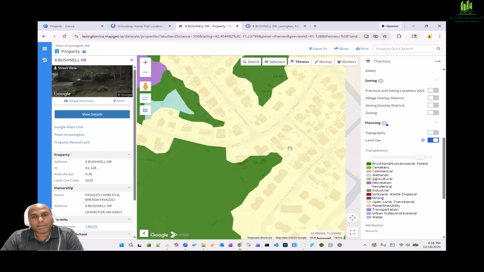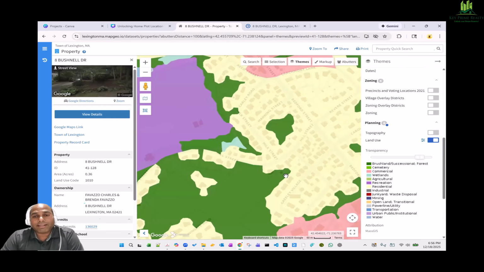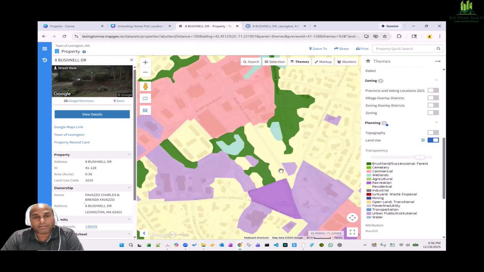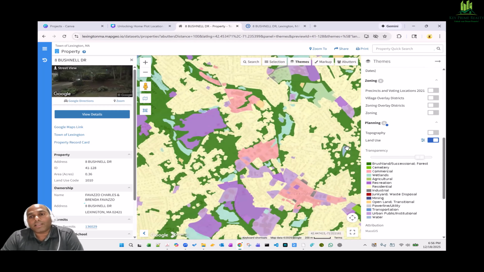So when you're purchasing a piece of land, you go to this city-specific GIS map, and then you find out, are there any wetlands getting into the piece of land? If there are wetlands in the piece of land, there are buffer zones within 50 feet. They don't even let you do a parking lot. Within 100 feet, there are some rules. There are 200 feet rules on what you can do. There are very stringent rules on what you can do with the wetlands. So that can be visualized through these GIS maps.